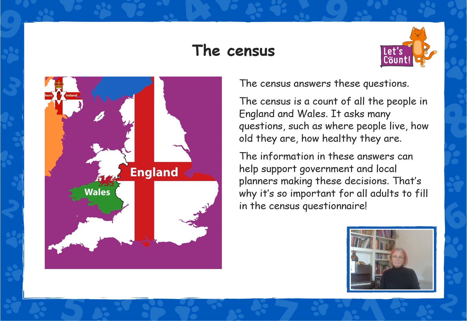This is why it is so important for adults to complete the census in March 2021 when the next census happens. For the rest of this lesson, we're going to use data from the last census in 2011 to see if the decisions that you made as a class are the right ones according to the census information.